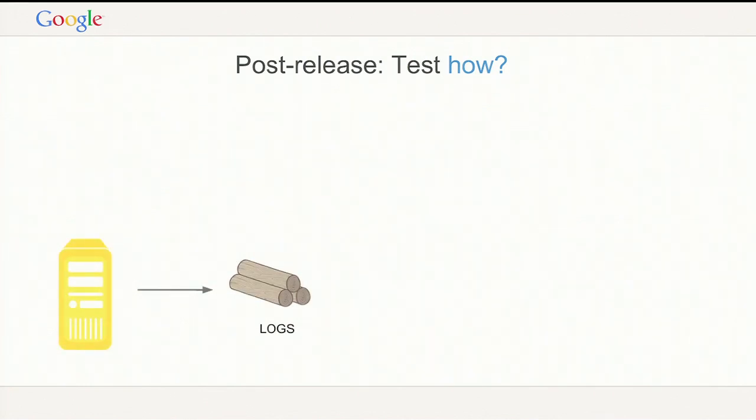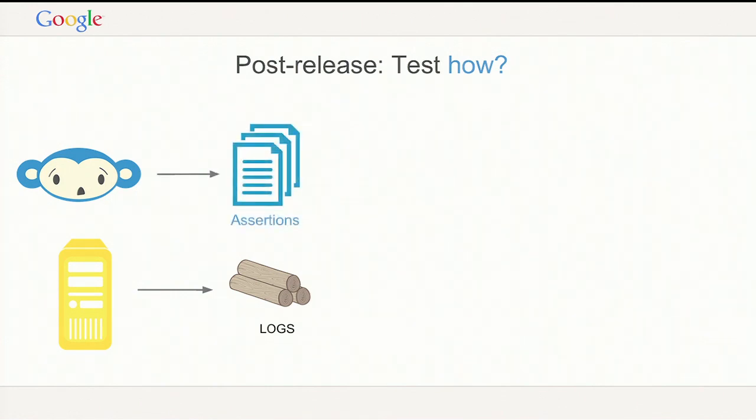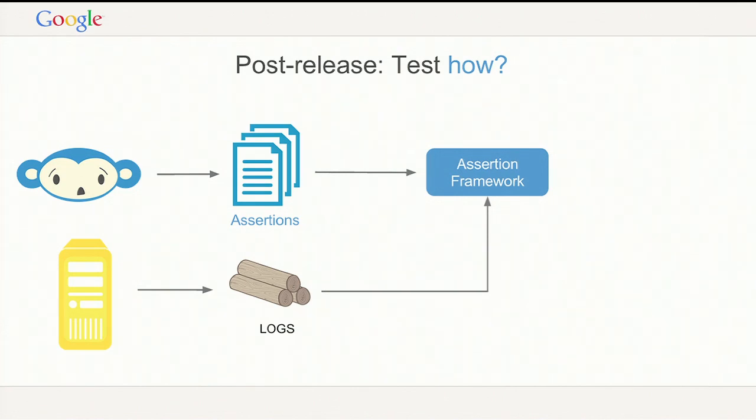Now, how do we do this? Again, our systems are producing logs, and we have an unlucky developer, whom we ask to implement some more test cases. I specifically call them assertions here to distinguish between where we test. I call tests the ones that we implement before we go to production, and assertions the ones that we have after we go to production. So an unlucky developer sits down, manually implements these assertions, and we have an assertion framework that basically takes the assertions. As the logs are coming, you just assert them on the logs. And if anything that is not expected happens, then we inform a developer.